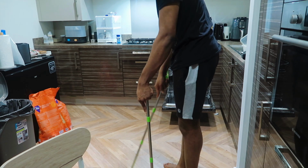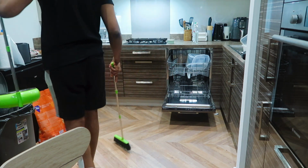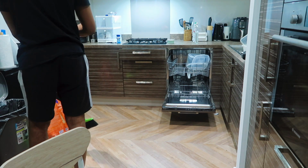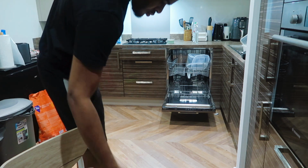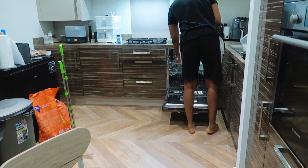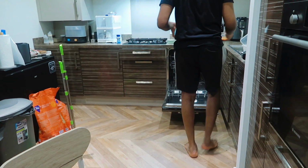Okay, so at this point, Zane woke up and I had to go and attend to him. And whilst I was doing that, Francis kindly helped me to do some little bits of cleaning before I could come back to it. So he's just helping me brush a little, put some of the dishes away. I already did some, but obviously with me cleaning, I've used some things again. So he's just putting them away in the dishwasher. And yeah.